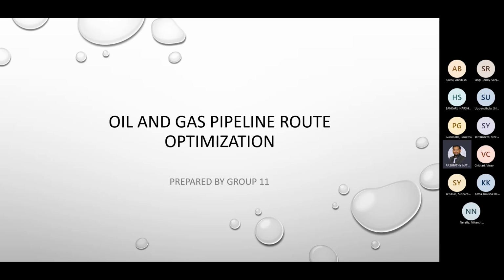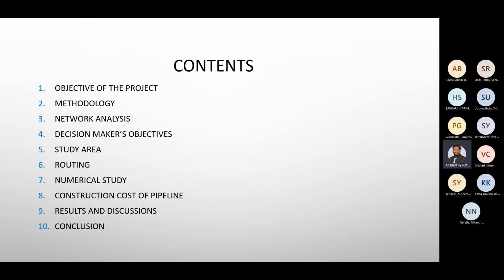Today, me and my group mates are going to do a presentation on oil and gas pipeline route optimization. Before we start the presentation, I would like to walk you through the contents of the project, starting with the objective of the project, methodology, network analysis, decision makers objectives, study area, routing, numerical study, construction cost of pipeline, results and discussions, and in the end, conclusion.